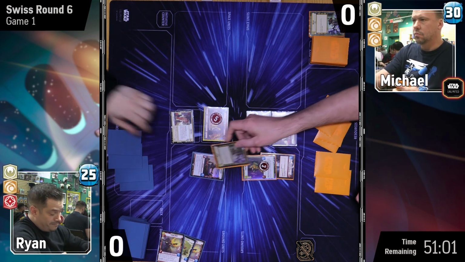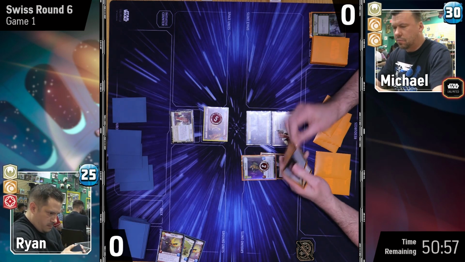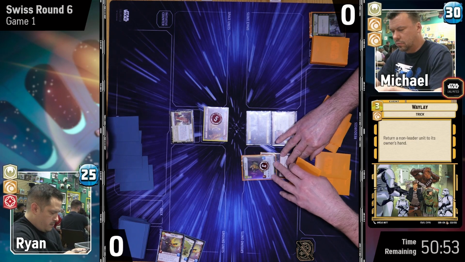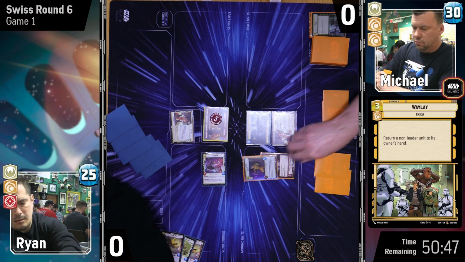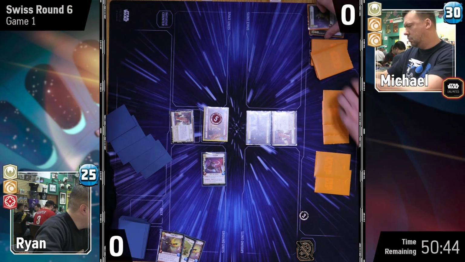I don't see it. Another Waylay. Another Waylay. That's rough. Just brutal, kids. Ooh, double Waylay with a beater on the board like that? That hurts. Michael has his foot on the gas. Plo's going to come in anyway and just clean up Ezra. Had enough of that shenanigans. Let's just get rid of him.